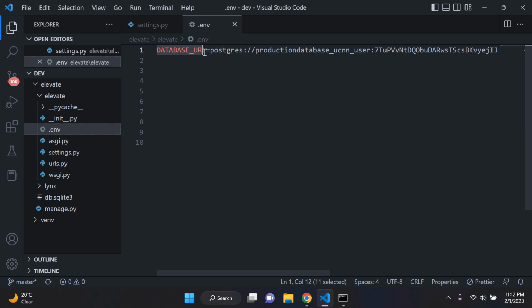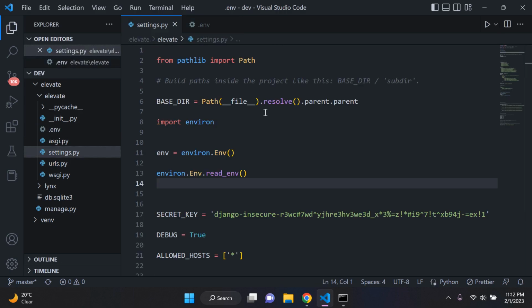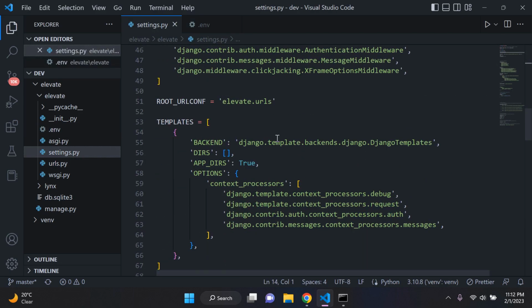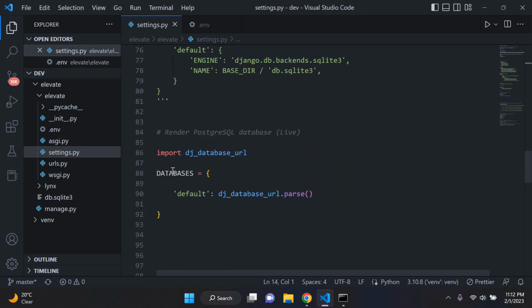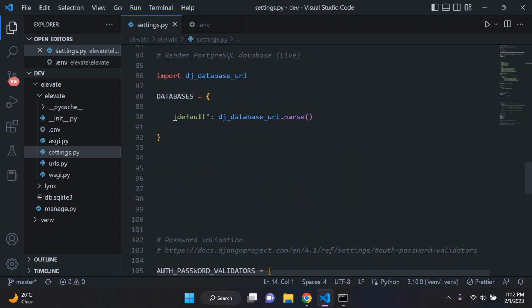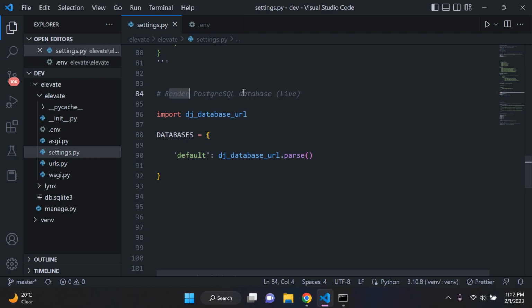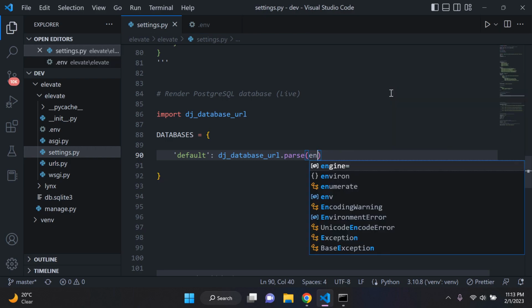Now we have DATABASE_URL, and we want to reference this in our settings.py file. So head over to your database here where you're instantiating your Render Postgres database. And here in parse, all you want to do is you want to use the environment variable markup, which is env.